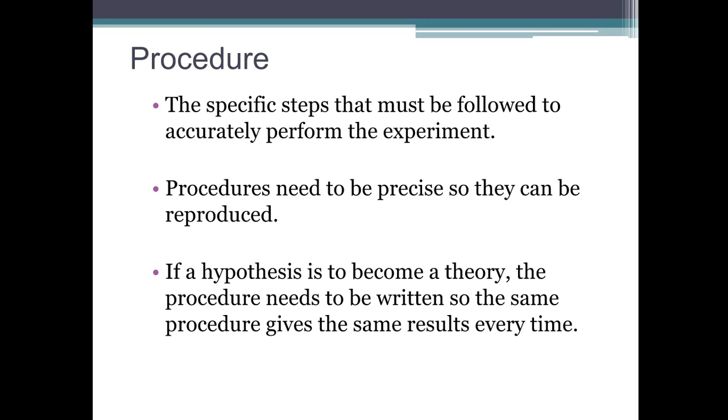So, as you're writing through the steps of your experiment, make sure to include specific details such as measurements, different temperatures, or the other surrounding environment, whatever that is. You need to make sure it's very specific so that someone doing your experiment does exactly what you did in your experiment.